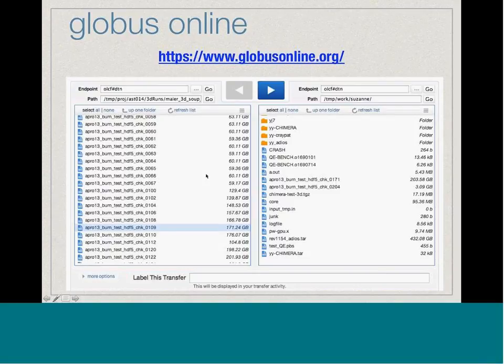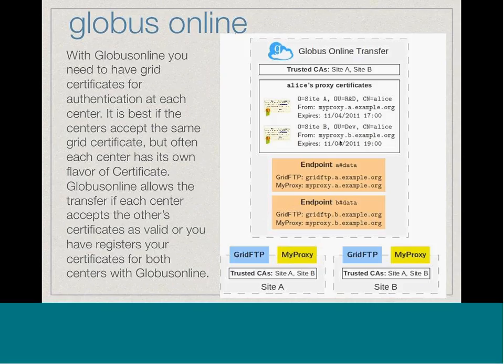And I want to transfer those several gigabyte files to my user space. So this is a transfer on the same machine. Before, I would start these with SCP, and a lot of times it would fail, and I wouldn't know until I had to start my run. With Globus, it'll just keep trying. I just select those big files that I want, I hit the arrow, and they go, and I can be pretty assured that they go over there. Globus actually does a check for the integrity of the data when it gets over to the other side. So I just want to show you the convenience. Now I'm going to show you the labor of the setup.